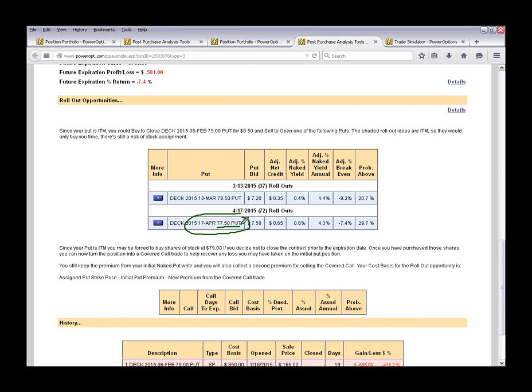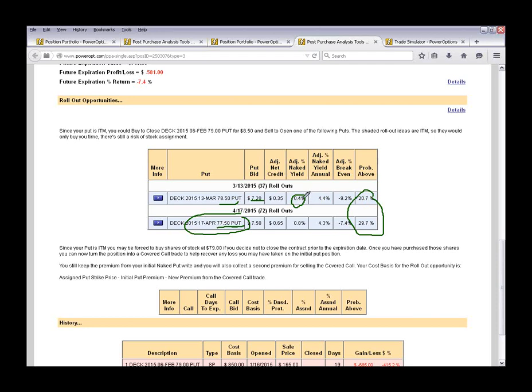We're showing it to you as a potential adjustment, but I'd only do this if I have some glimmer of expectation that Deckers would come back above 78.50 at March expiration or above 77.5. Look at the probabilities, 20% potential, 29% potential. That doesn't cut it. That's probably not going to be a profitable position to roll to. Even though we're showing it to you as a potential where it could result in return, staying in the money this deep, you're hedging that loss a little bit, but now you've only got a 20.7% chance that this would stay above that and you'd convert this loser to a winner.